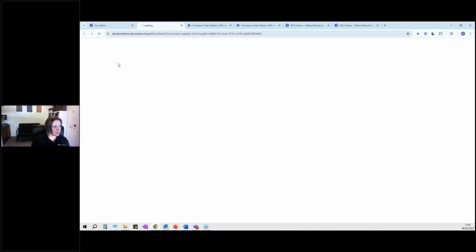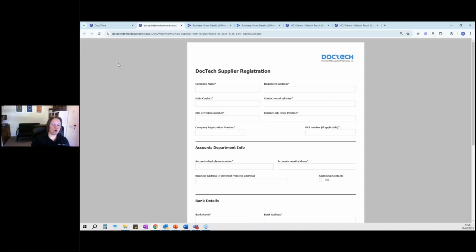In this one I'm just opening up here is a new supplier form. So let's say, for example, in finance, you want to create a new supplier form or a credit application form, or you want to make sure that your contractors who are using high access equipment have given you the right certifications and the right insurance. What we can do is configure these digital forms with whatever content you need. So all it is a little web link. You send that out to your contractor, your supplier, whoever it would be. They then come in and fill the information in.